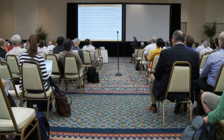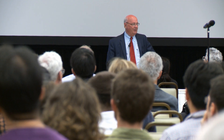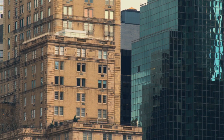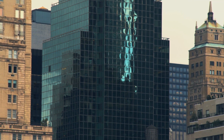At the jointly held 2013 SIAM Annual Meeting and Conference on Control and Its Applications, Professor John Burns of Virginia Tech discussed the role of applied and computational mathematics in reducing the huge amounts of energy consumed by buildings and the related impact on climate change. Greenhouse gases produced by buildings account for about one-third of all the greenhouse gases in the world, and in the U.S. it's almost 50% of all the greenhouse gases — produced by consuming energy.